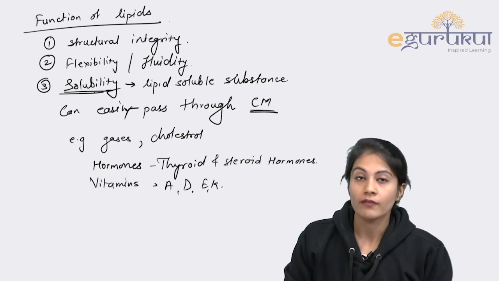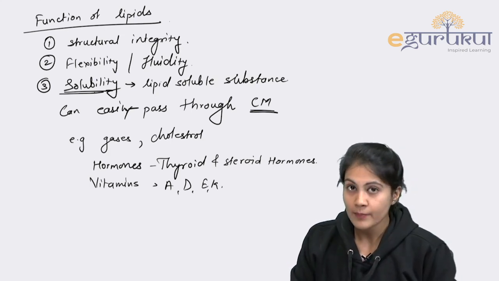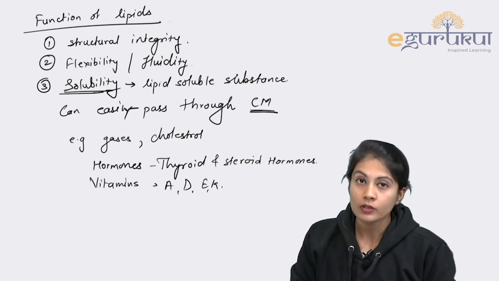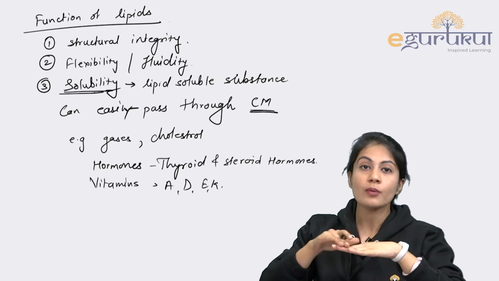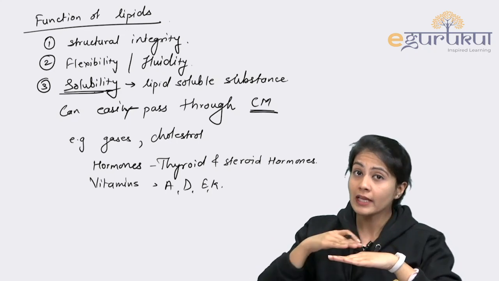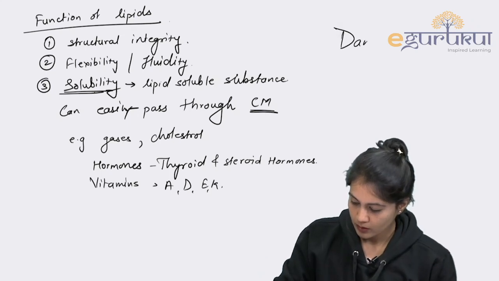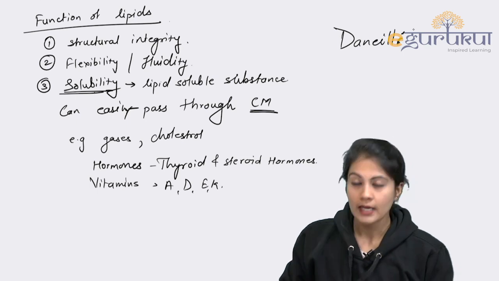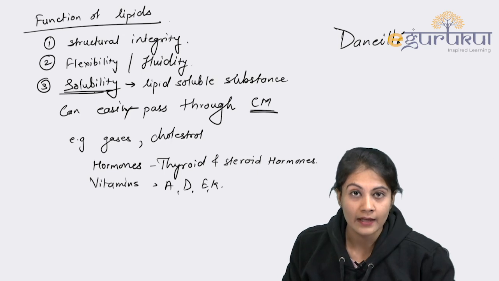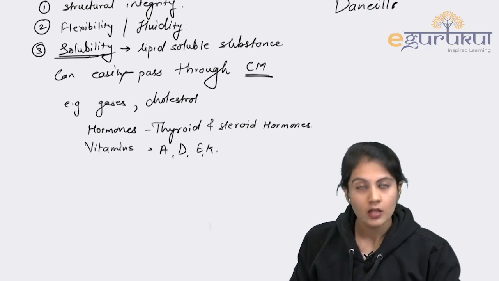Before that, for your knowledge, if you want to write it, you can mention that the Danielli model was there. Their hypothesis was that there is a lipid layer on which the proteins are present. The proteins are not going through and through, they are present on the layer of the lipid. That was the hypothesis of the scientist known as Danielli, and that model is known as the Danielli model, which is not usually asked of UG students, but if you want to write it, you can mention that too. Okay, we discussed the lipids.